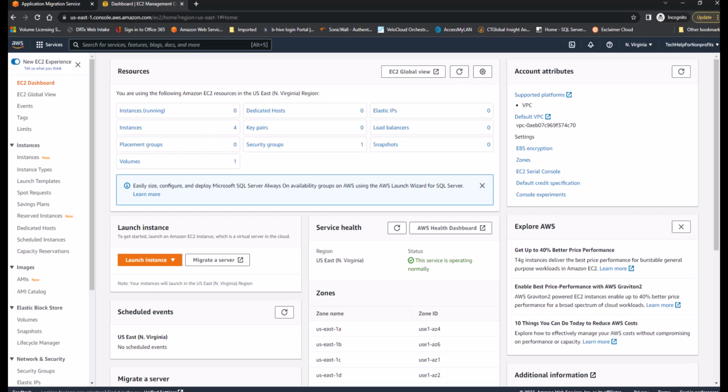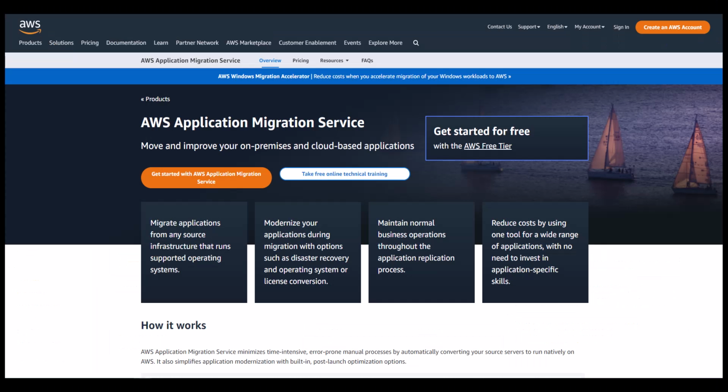All right. So at this point, you would change your DNS settings, if you have DNS settings that point to that server, and then set up a security group just for that instance or group of instances that you're going to be migrating up, and then verify that your on-premises server is shut down before you start using the new production server. All right, so in this video we went through the steps to migrate a virtual machine or physical machine from your on-premises location to AWS's Application Migration Service.